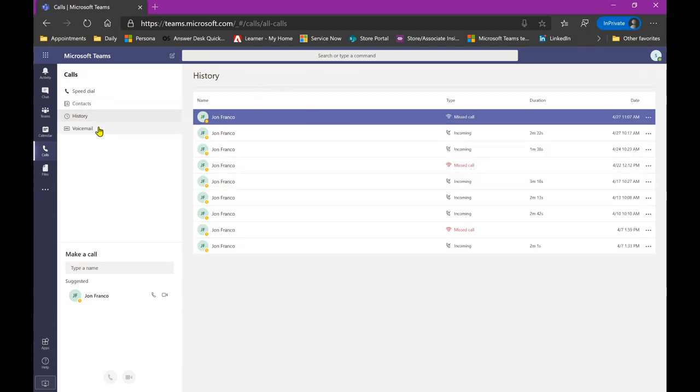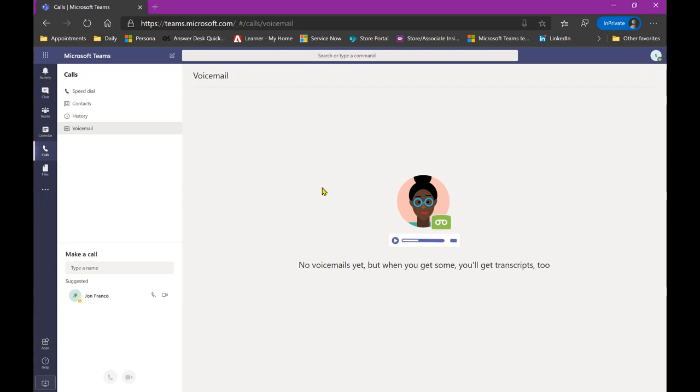And then if anybody calls you and you don't pick up, they can leave you a voicemail, which you'll access from here. Depending on your tenant, you might be able to integrate your phone system with Teams as well, in which case you can call people using your phone system and access your phone system voicemails and everything like that within this menu as well. But by default, it's just going to be the calls within Teams.